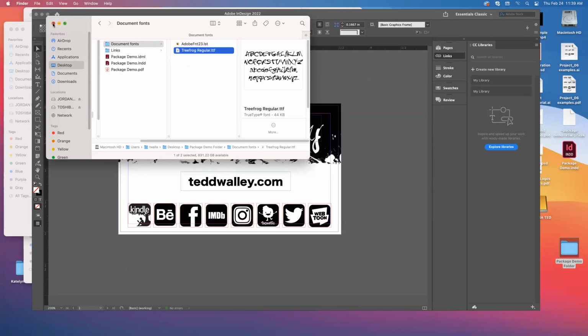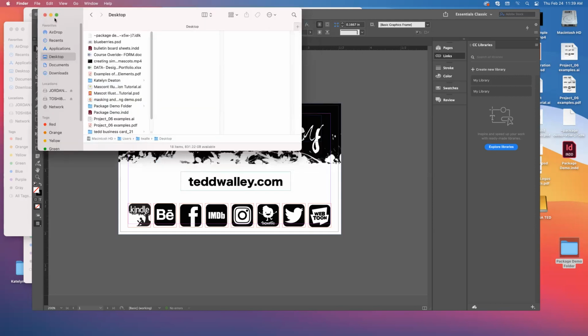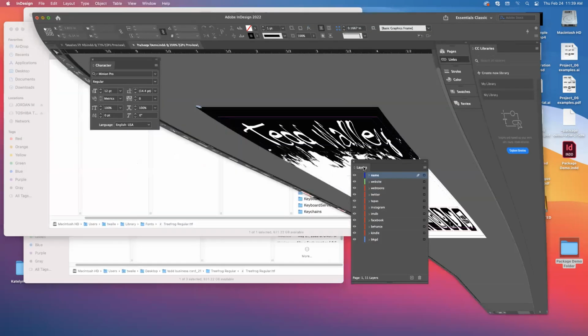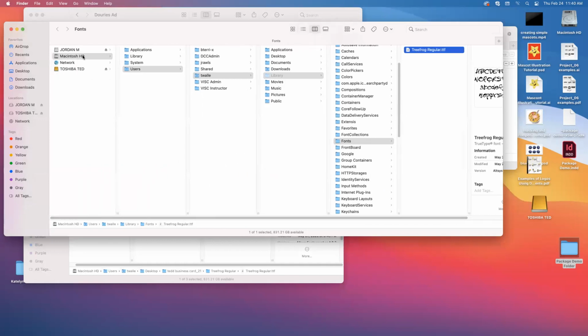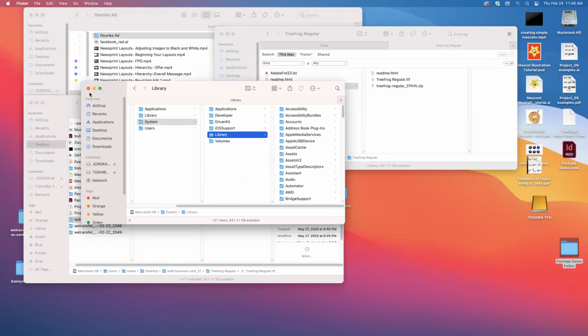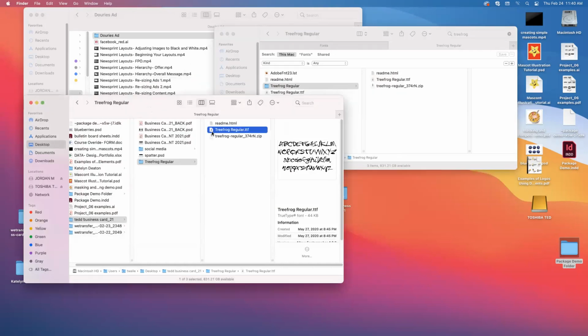If you didn't install it in your fonts folder, then you have to manually drag whatever the file is, wherever it's located, into a folder that you create. As you can see here, my system folder for the computer under users, I'm on a Mac, but wherever your system folder is for your fonts, you can see that the font is activated on my system and it will copy it over. But if you don't have it installed in your system and instead you have it as just a downloaded zip file or something like that, or on a travel drive, then that means you have to manually copy it into your packaged folder.